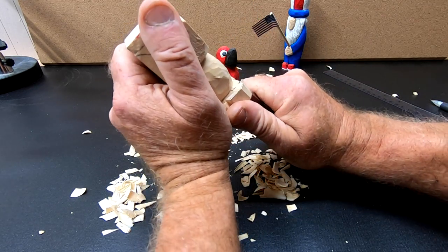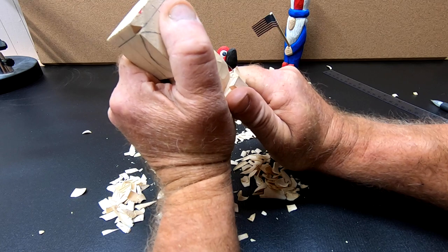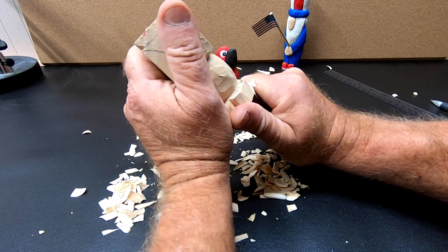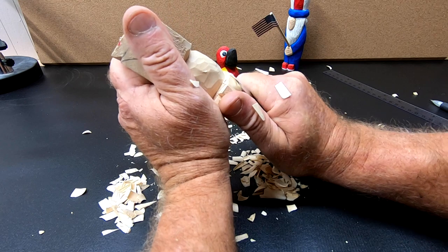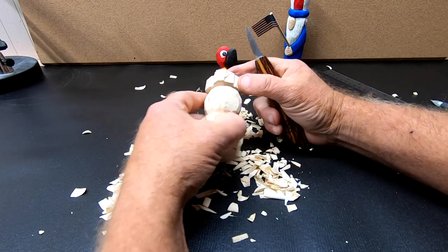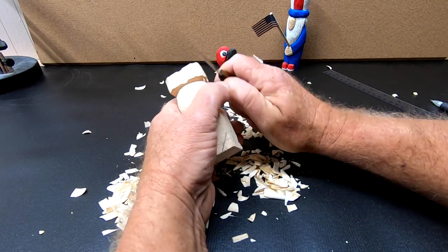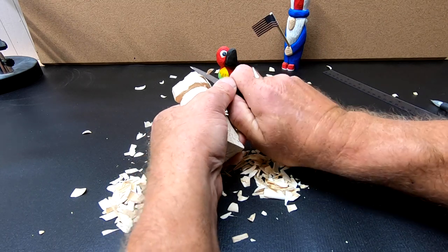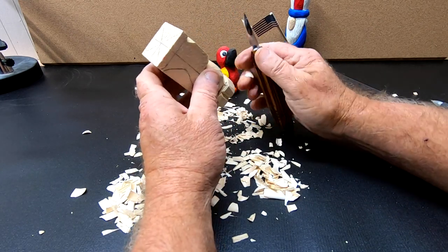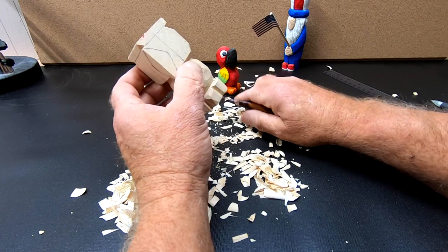And I'm trying not to break a big hunk off. I knew I'd be taking most of it off anyway. Don't get it too small because I don't want it falling over. And I gotta remember to put my little tail feathers in there.